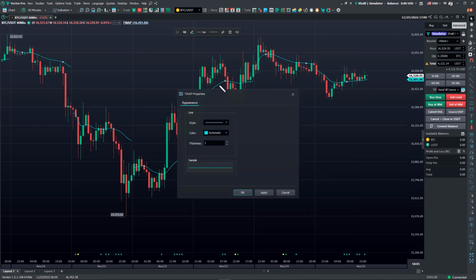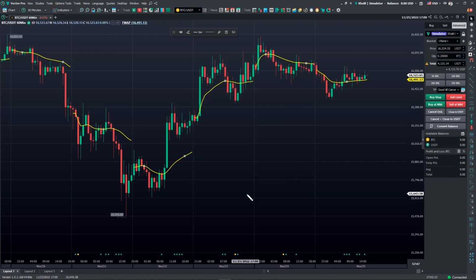You can customize the indicator by double-clicking over it with the left button to open the Properties window, or click with the right button and then select Properties. For example, here you can change the line style, the color and the width of the indicator line, like this. Now, notice in the chart the final result of the indicator line.